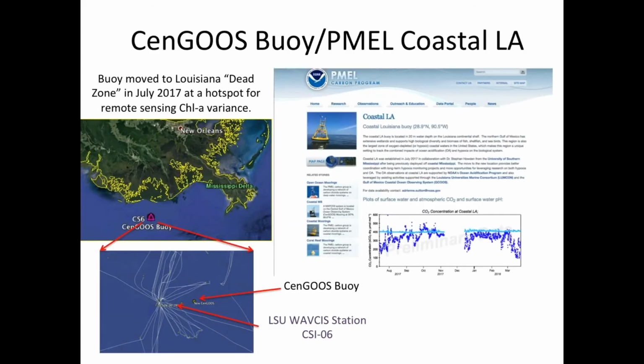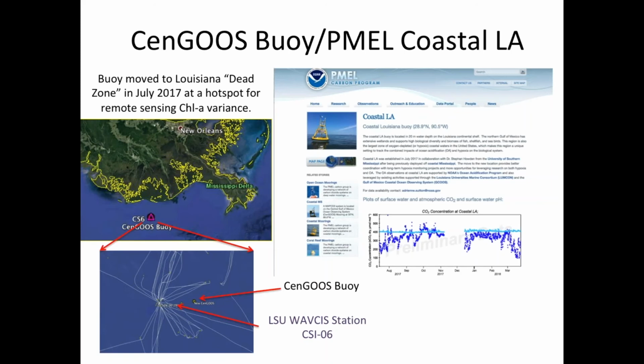All right, so now we'll look at the Singus buoy in coastal Louisiana. So there was an understandable desire to try to get some measurements in the notorious dead zone. Dwight Gledhill at the OAP office had someone at NOAA look at a kind of chlorophyll climatology and found a hotspot that would be a good place to deploy the buoy, to move it to.